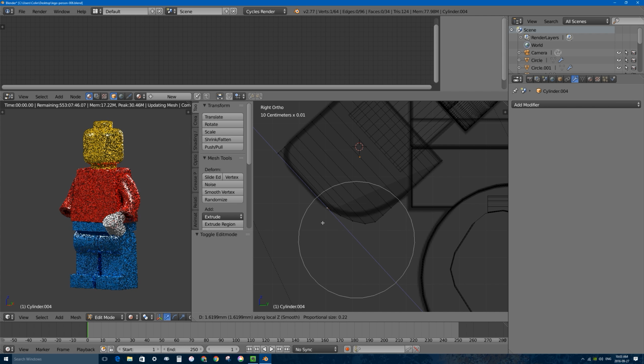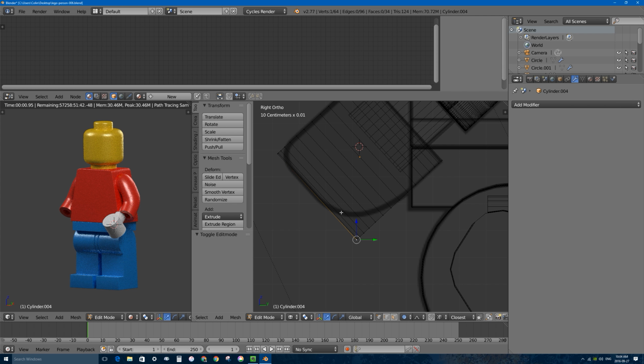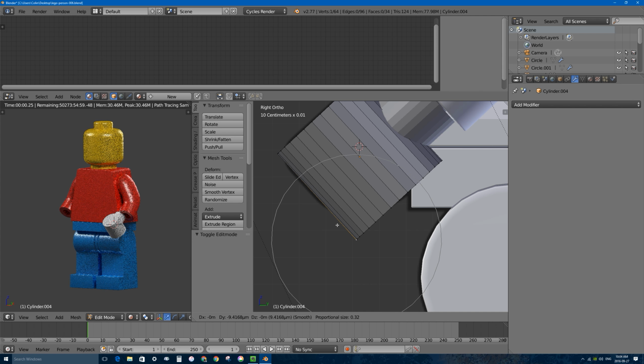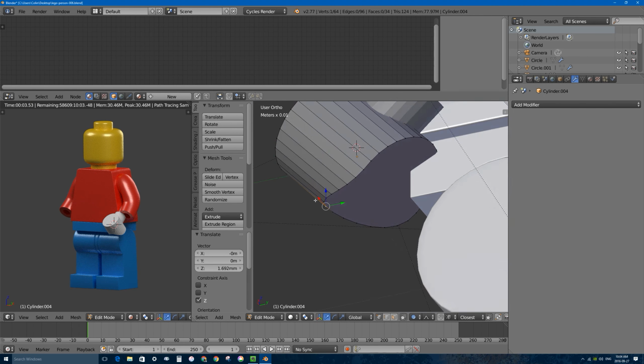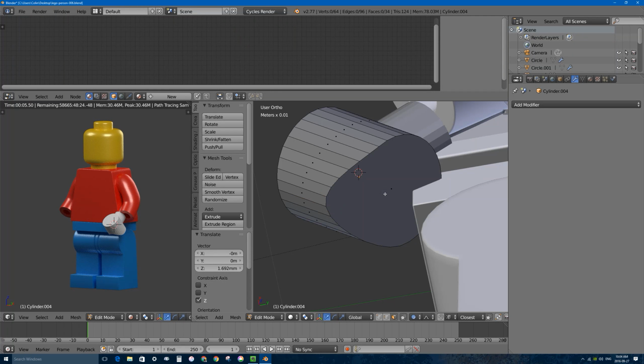Now you can adjust the size of your circle here to be bigger or smaller, but what I'm looking for is my edge of vertices, and I'm going to go into solid view so you can see this. G and then Z twice. I can scroll up or scroll down to make that size different, and I think that looks maybe okay. So it might look a little bit funny, and that's because you have a big n-gon here, and you don't have the edges that actually go this way.